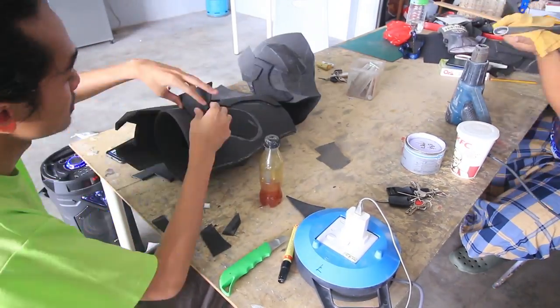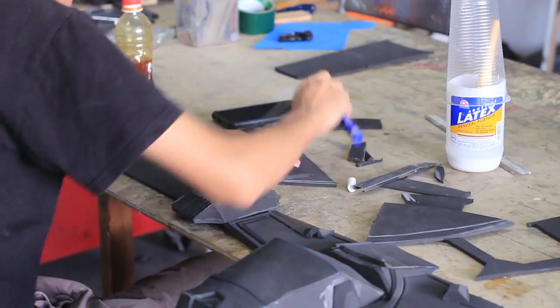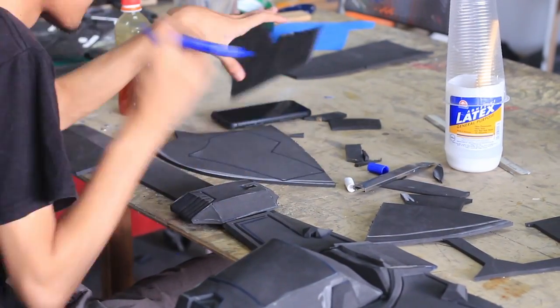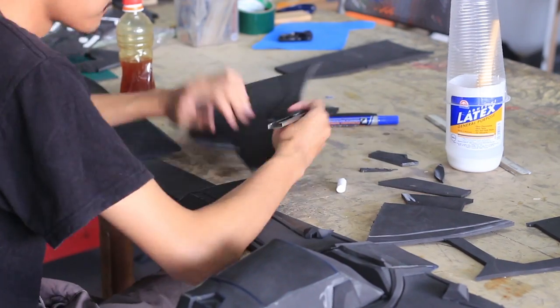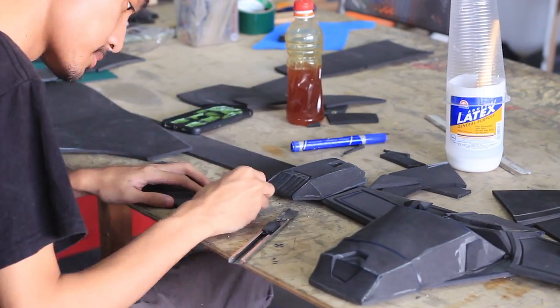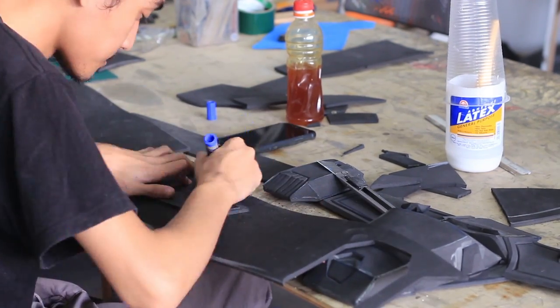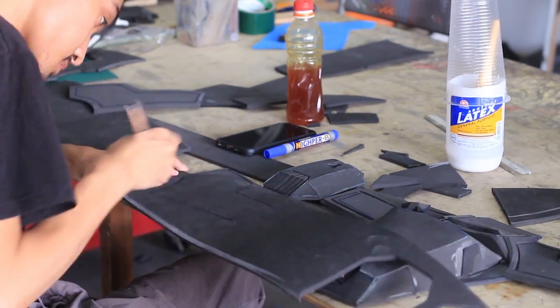So, and then we just make it freehand, and of course after I craft it, I will coat it using PVA glue, that is white glue. And you will see in this video I'm crafting with only using reference picture and glue it all up.